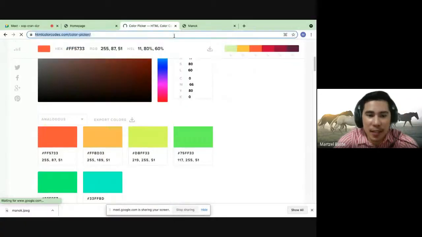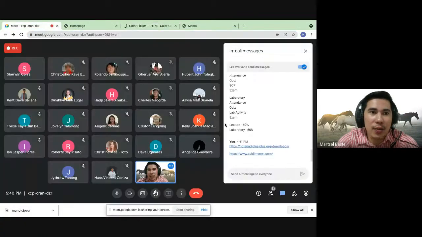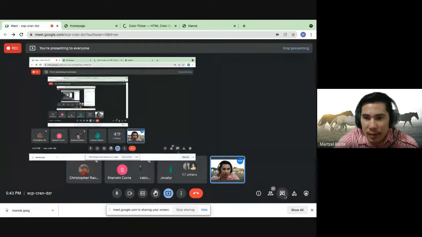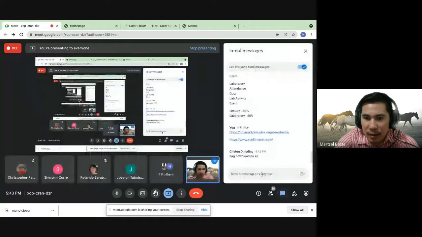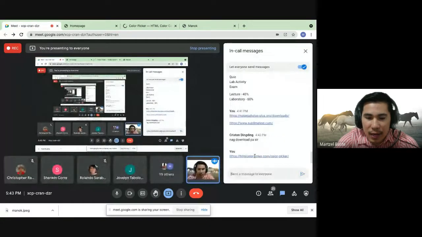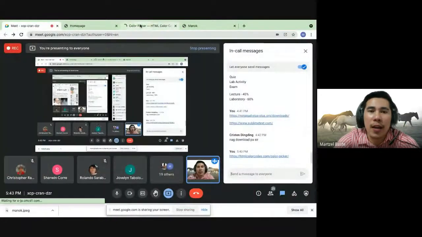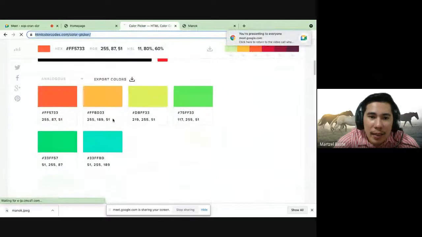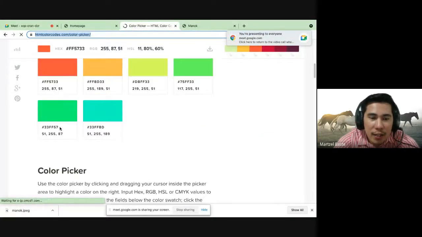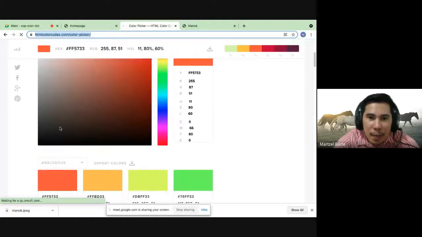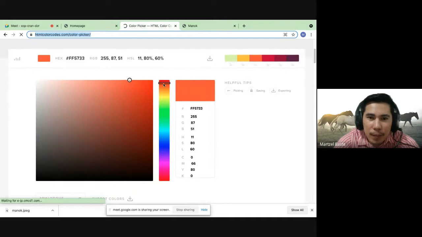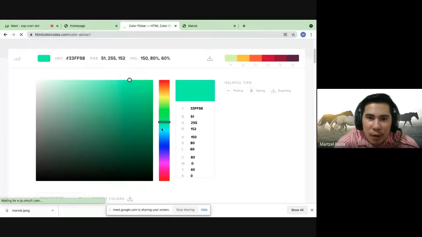Okay, share na ko ni sa inyo. Color picker codes.html. Inyong buhaton diha is pili lang og mga colors dira that you like. I-calibrate lang ni going to sa imong gusto na color.